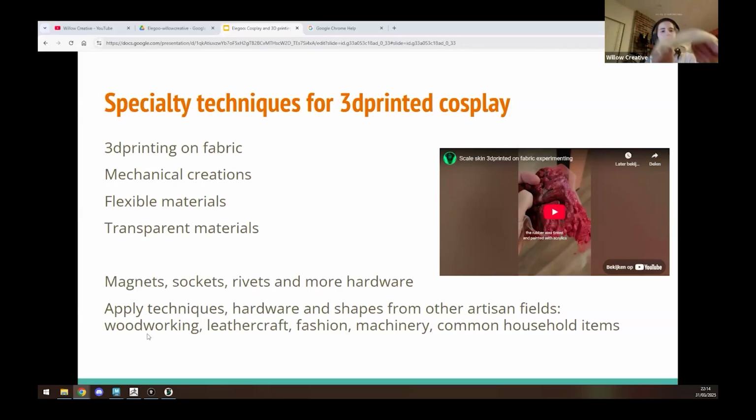You can try different bed layers to experiment with effects and get a translucent effect or a reflective effect. And you can use all these different materials and effects to create a garment, for example, and sew it together. And then, of course, when you're making an outfit, you want to think about adding how to wear it.